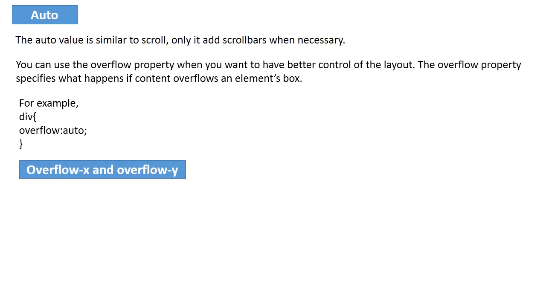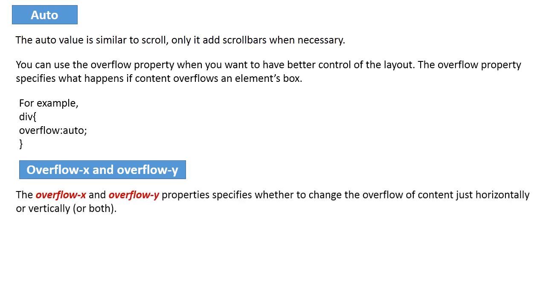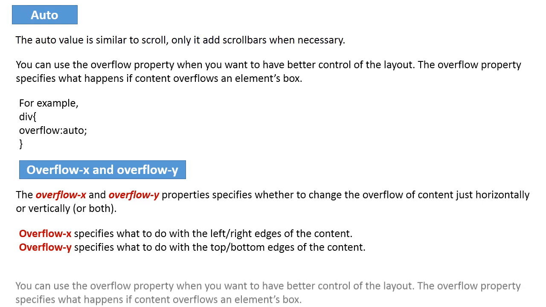We have an overflow-x axis and the overflow-y axis. The overflow-x and overflow-y properties specify whether to change the overflow of content just horizontally or vertically or both. Overflow-x specifies what to do with the left or right edges of the content. The overflow-y specifies what to do with the top or bottom edge of the content.